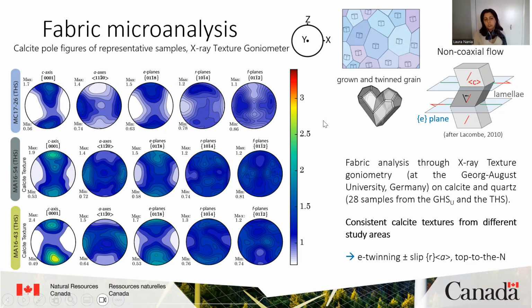I won't go into detail on what all these pole figures mean separately, but the main information we can get from these plots is that the rocks are intensely deformed, and that there are two major deformation mechanisms that we can see: the grain boundary mobility that we have seen before, and twinning. And especially looking at the e-planes, we see that e-twinning reoriented the grains synkinematically with the South Tibetan Detachment System sense of shearing, so synkinematically with the top-down-to-the-north sense of shear.